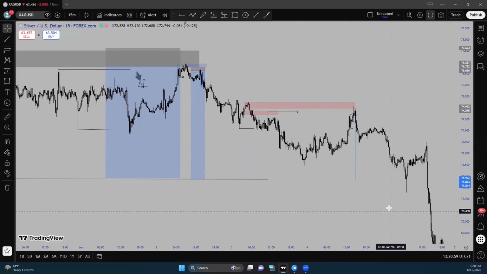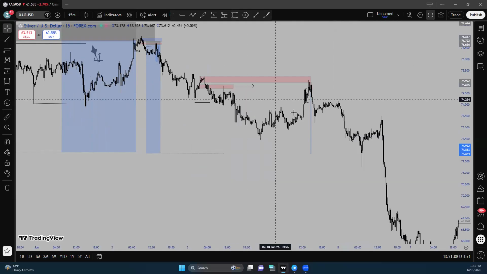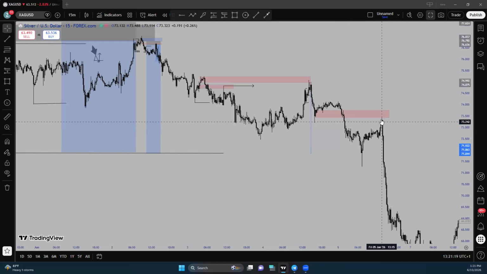Let me recap what I said. The first thing we want to see is the market tapped into a demand zone or higher time frame key level, which can be a breaker block or an order block, right? You see, the market tapped into this breaker block now. So this is when you go to the lower time frame to look for continuation, to look for a market structure shift at that zone, the confirmation entry, and then take the buy.